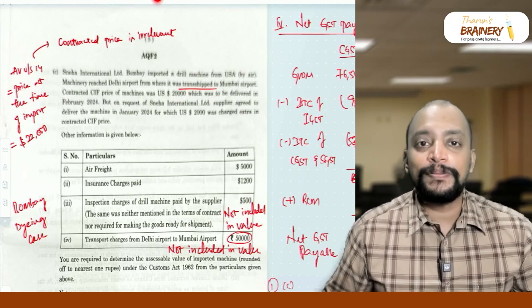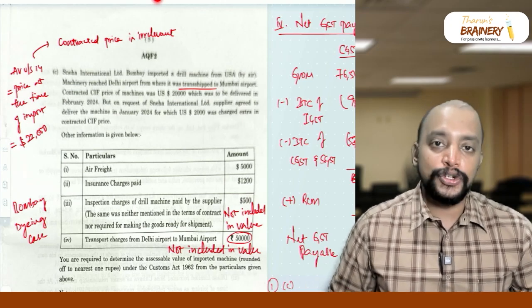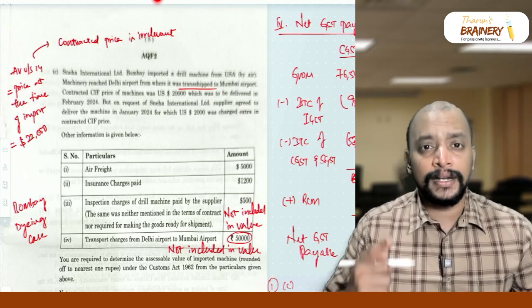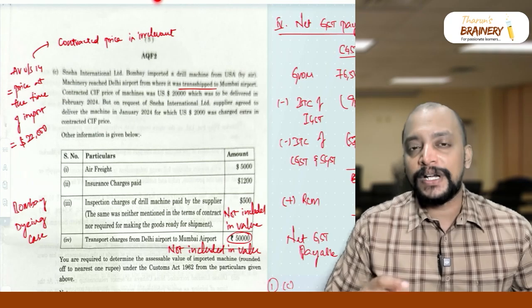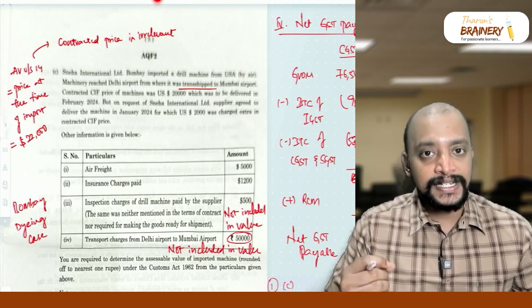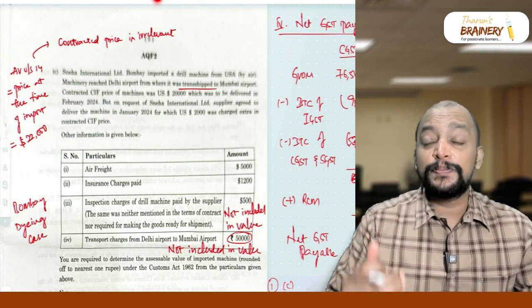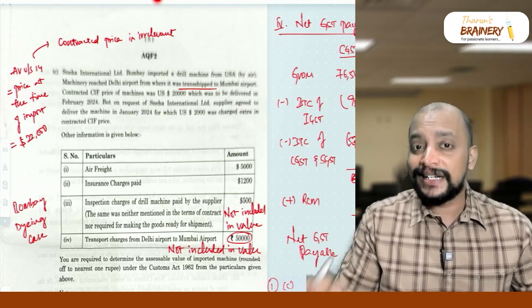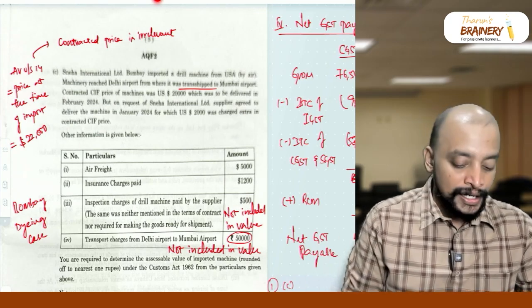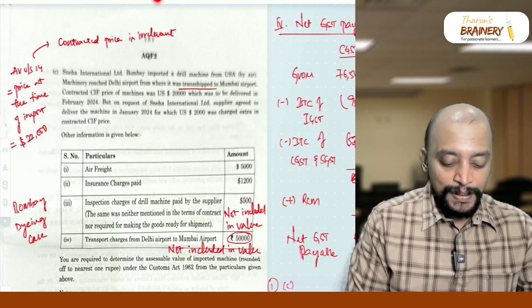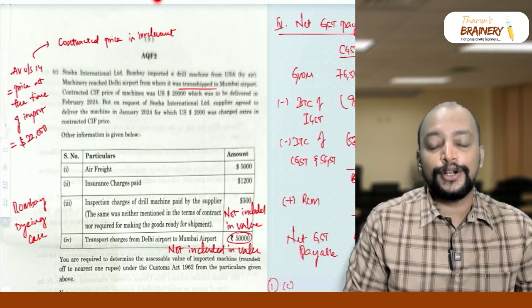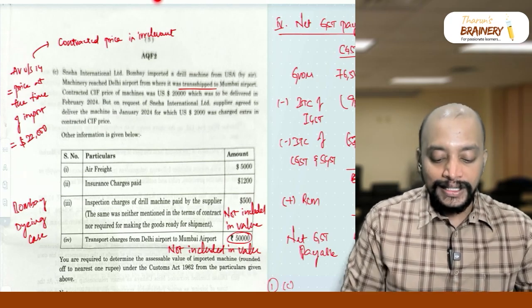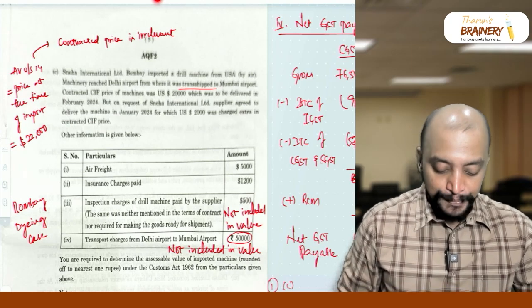So generally what should be taken, whether the negotiated price should be taken or the contracted price should be taken? Always the negotiated price should be taken, because as per section 14 of Customs Act 1962, the price prevailing at the time and place of importation should be taken. So even this part is tested in IBS also in one question. So assessable value under section 14 is price at the time of import, that is $22,000 should be taken, and the contracted price is irrelevant in this case.